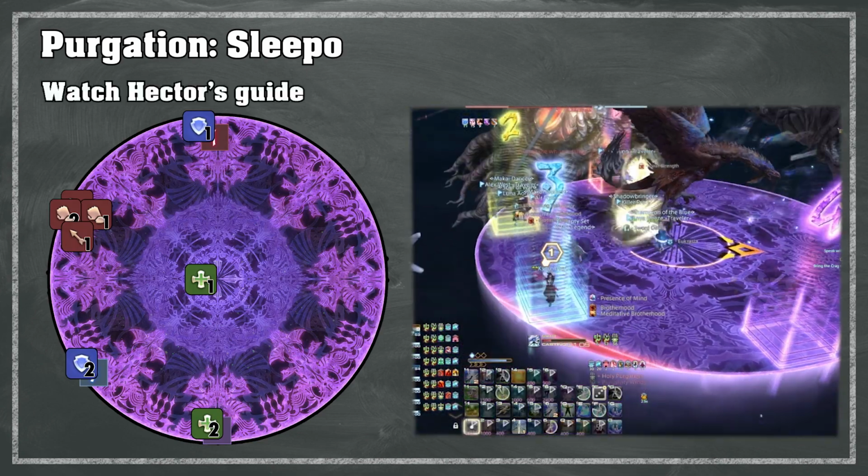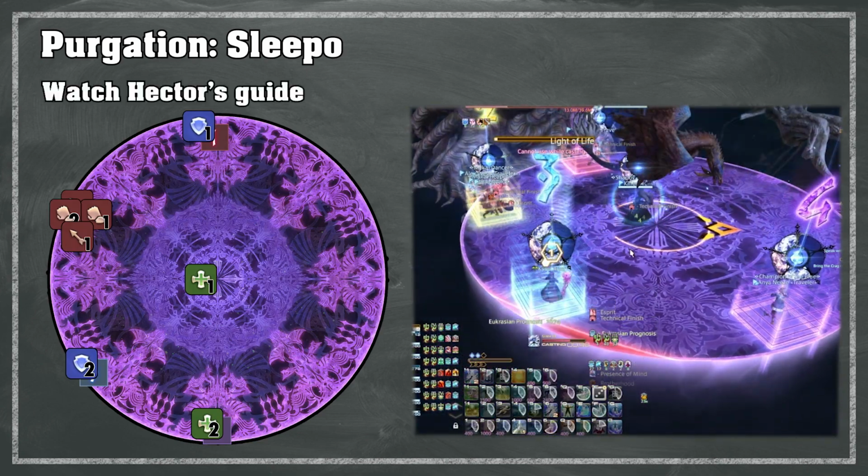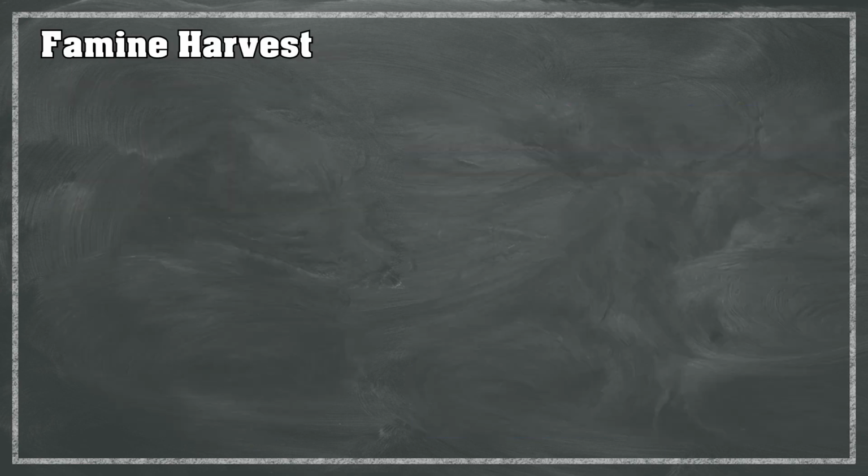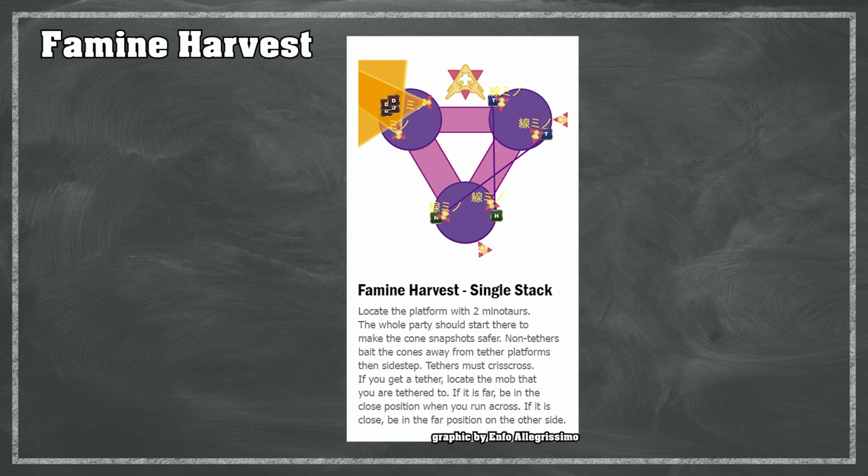Purgation, it's always going to be the sleepo purgation strat. Just look at Hector's video for that, and remember your pre-assigned spot at the beginning. Famine, only one real way to do this. Non-tethers just bait, and tethers make sure to cross.